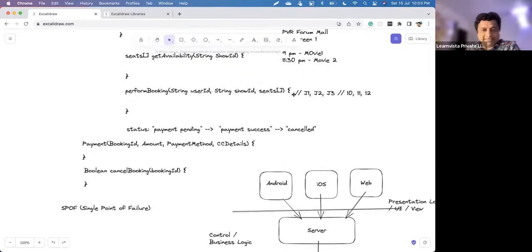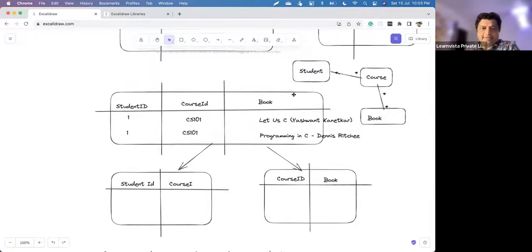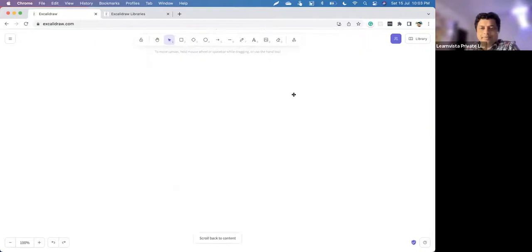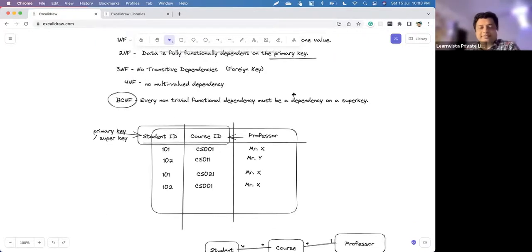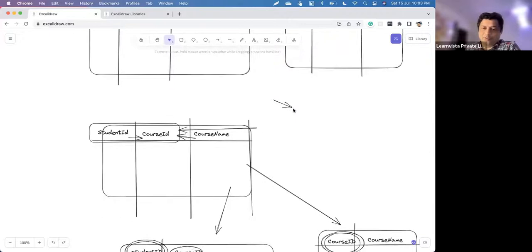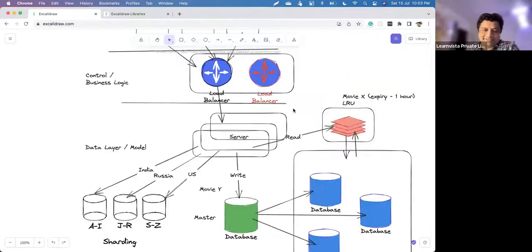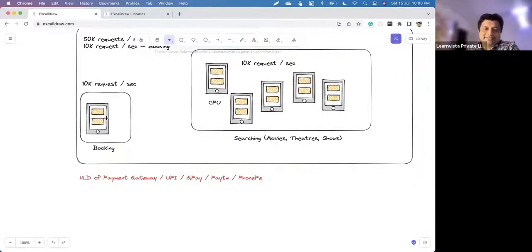So keep attending all my sessions, and this way you will become very proficient in system design. Why I'm covering payment next is because in Book My Show, we have not handled the payment. Payment is a crucial part of any application, whether it's an e-commerce application, a flight booking application, or any kind of booking application.